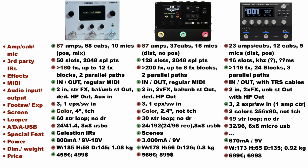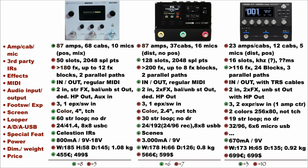So let's summarize the red and green thumbs. Suspense: we have 8 greens and 5 reds for the Ampero, 6 greens and 7 reds for the HX Stomp, and 3 greens and 10 reds for the GT1000 Core. So according to this comparison chart, the Ampero Stomp 2 is a little bit better, without considering that each feature could have a different importance for you.